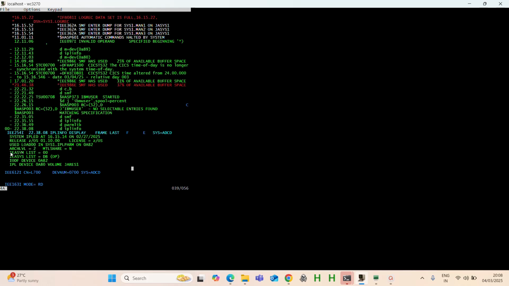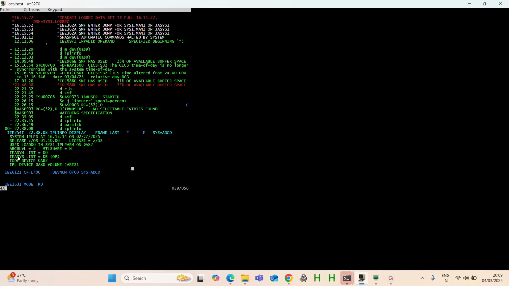You can see there is one more member called IEASYM, which we call the symbolic PARMLIB member, which will substitute the symbolic parameters. The symbolic PARMLIB member IEASYM will be substituted with IEASYM 00, which is given here.